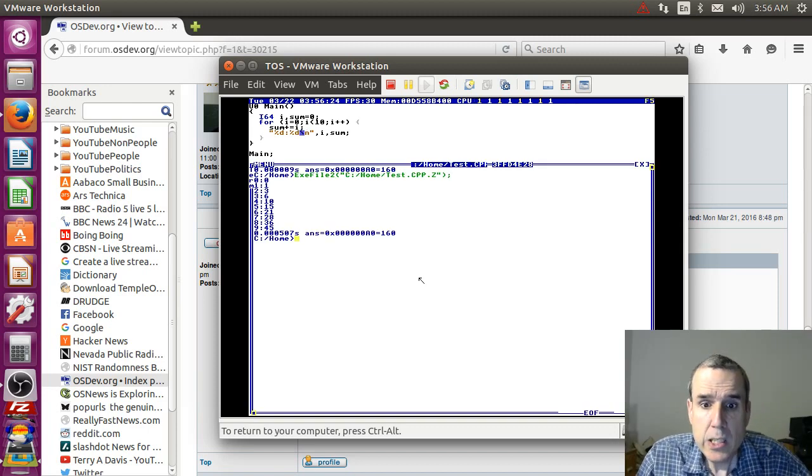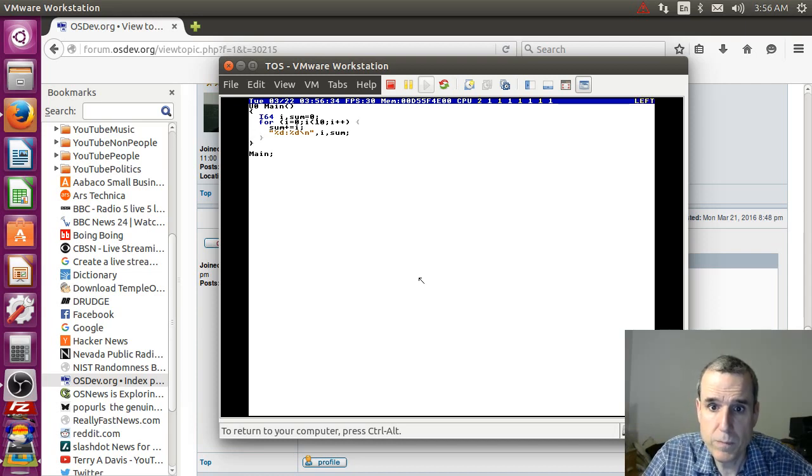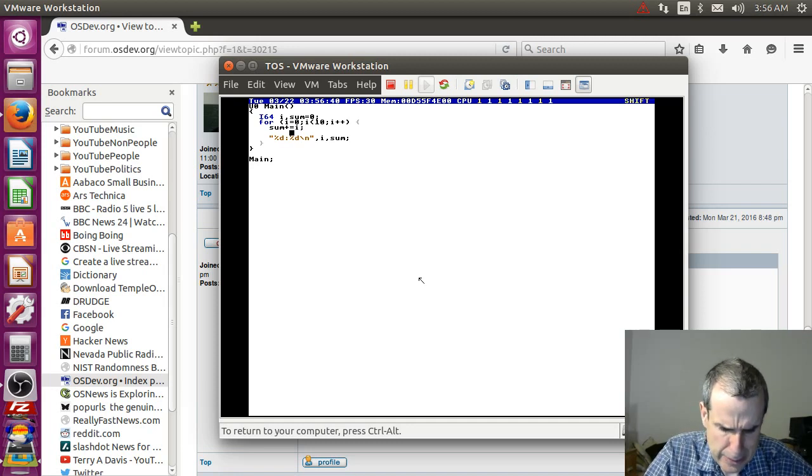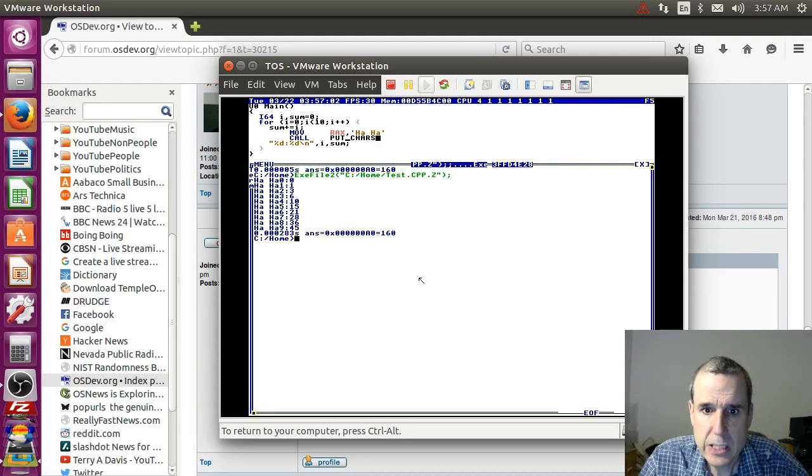Okay, so you can put assembly code right in the middle if you feel like it. So we can say move RAX. Haha. Call. Quick charge.